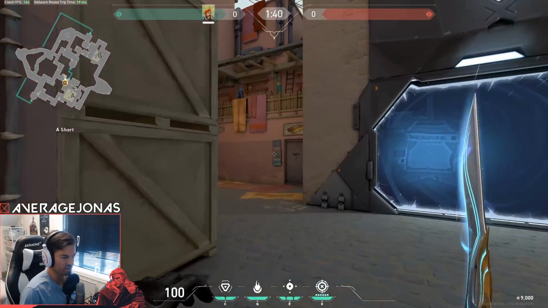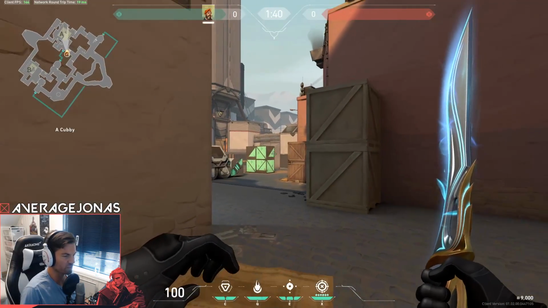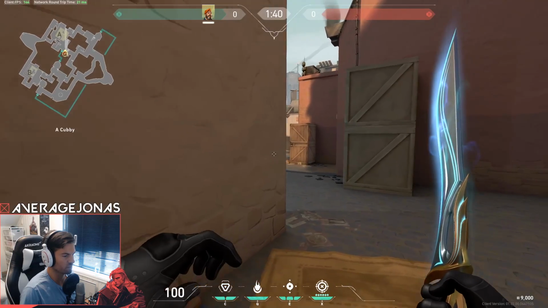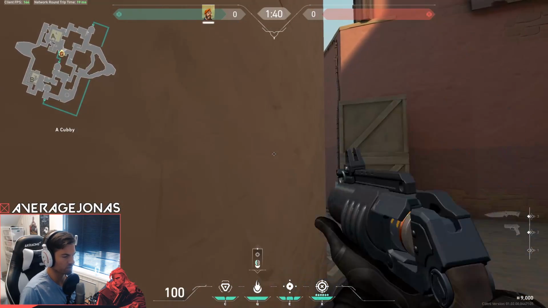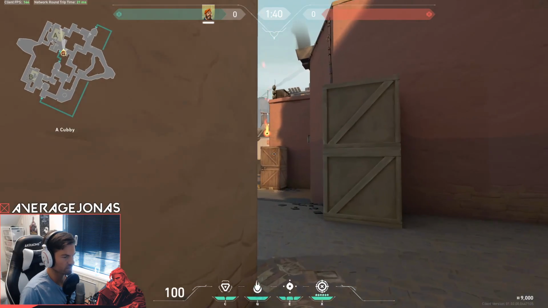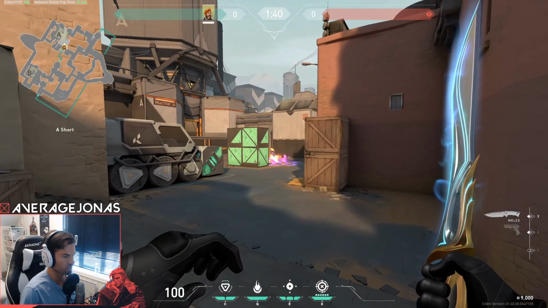Continuing the alphabetical order, we have Bind, of course. I'll show you a few quick ones first. So if it's planted on default, you can hide here. And then as soon as you hear the defuse sound, you can just go out and aim for this line. Molly. And that's gonna hit right on default.